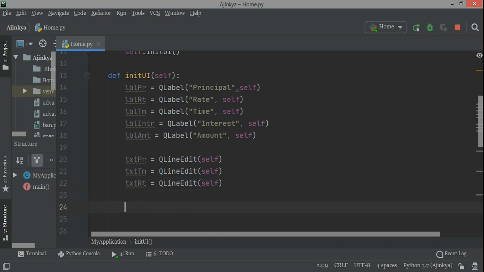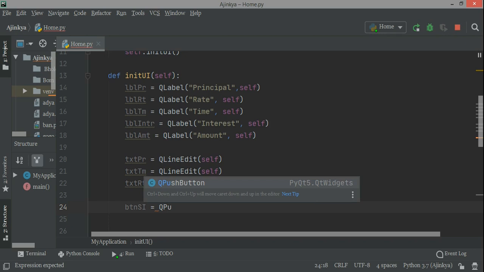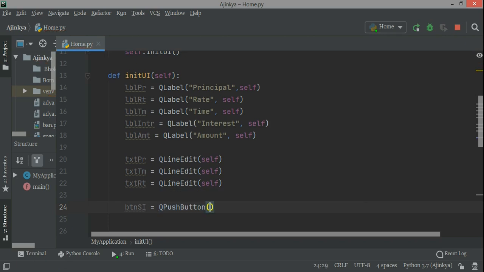So the button SI is equal to QPushButton, and the text on it will be simple interest. And the second button will be another QPushButton, but the text on that will be compound interest.